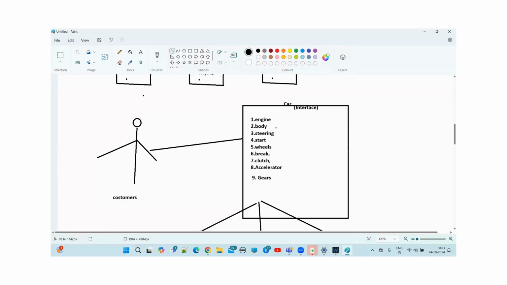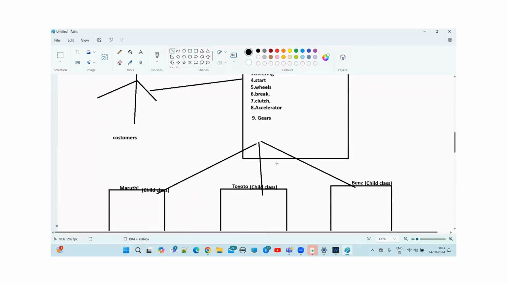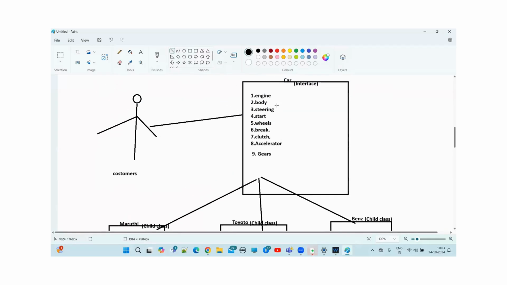So now see here, the same interface the customer will use, and the same interface the vendor companies will also use. So this car interface, this design, this business rule will become what, guys? An interface, a contract between the customer and the service provider. Am I right or wrong?